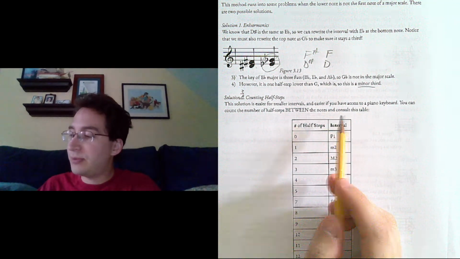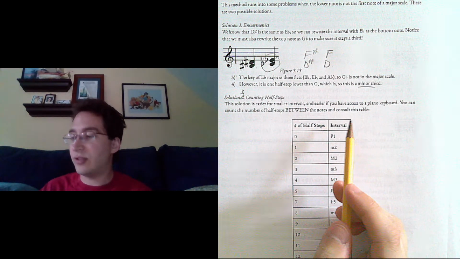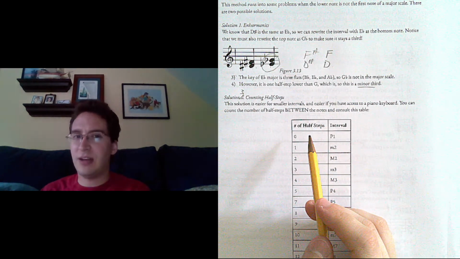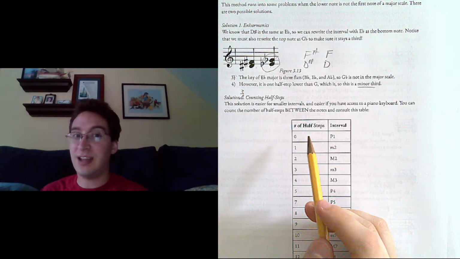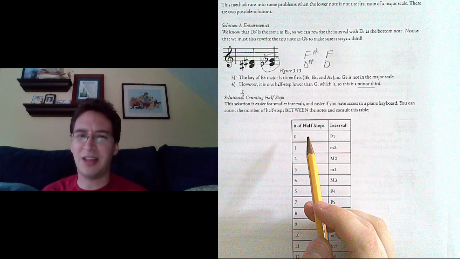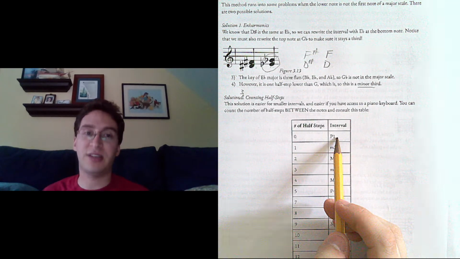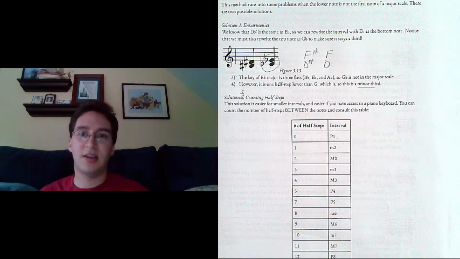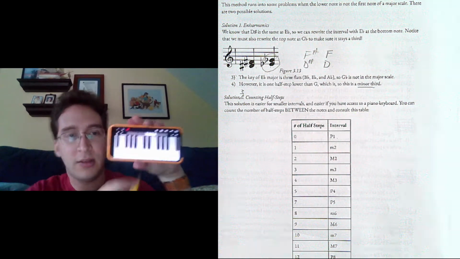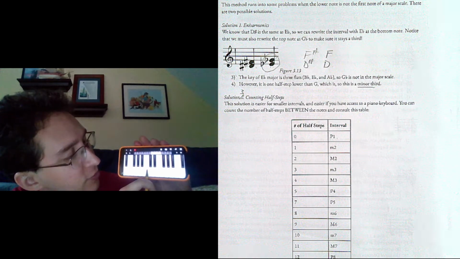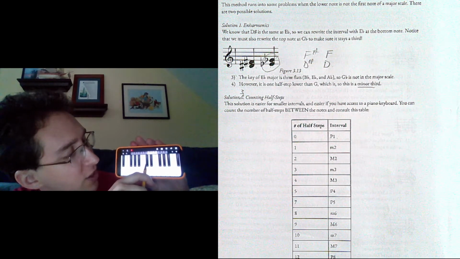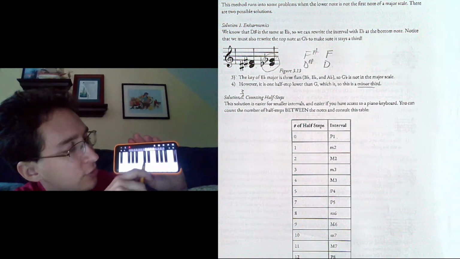Count the number of half steps between the notes and consult this table. You want to be careful that in this case, you don't count the first note. So this is slightly different than counting intervals. But if there are 0 half steps between the notes, you have a perfect unison. That makes sense. If you go from one note, if there's just one half step, then that's a half step, also known as a minor second.